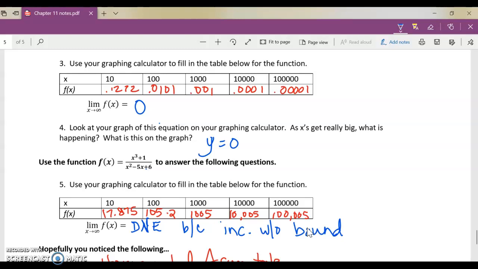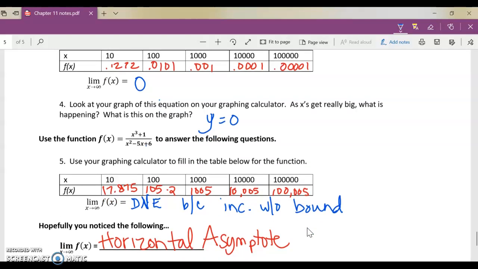So what I hope you noticed here so far is that all of these limits were happening at our horizontal asymptote. So if you can remember this one thing, it makes all of this super easy. I don't actually want to fill out a table when I do this. I just want to look at the function they give me. So maybe I can just look at this function and say, where's the horizontal asymptote? That is my limit. So anytime you see this little piece on the bottom, x is approaching infinity, you just need to find the horizontal asymptote.